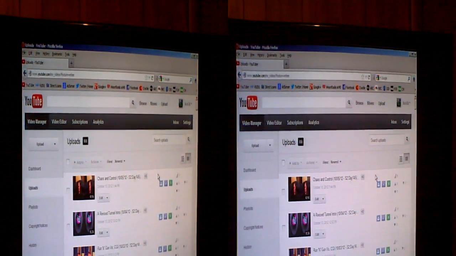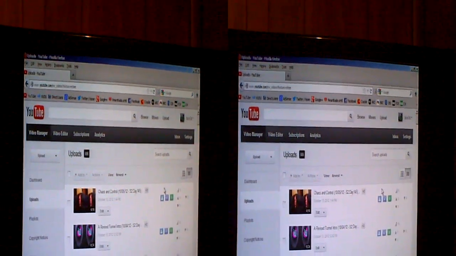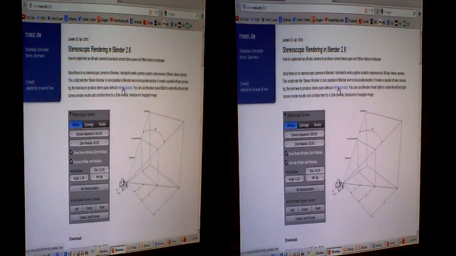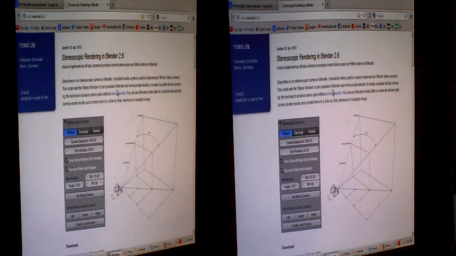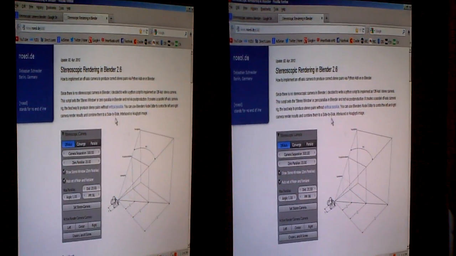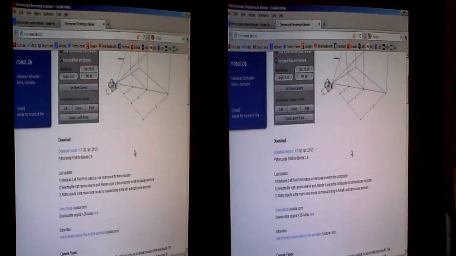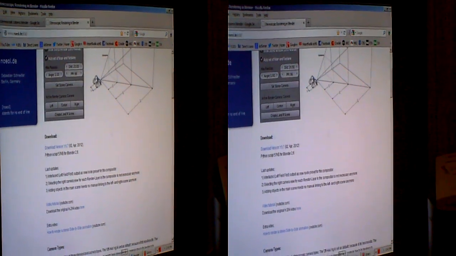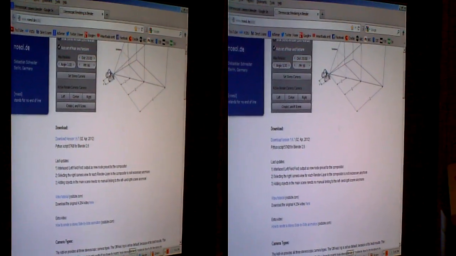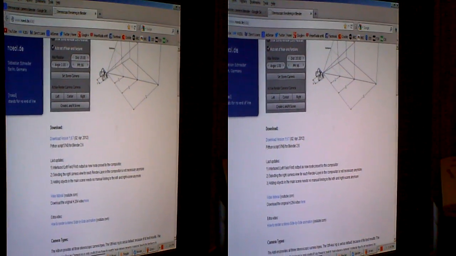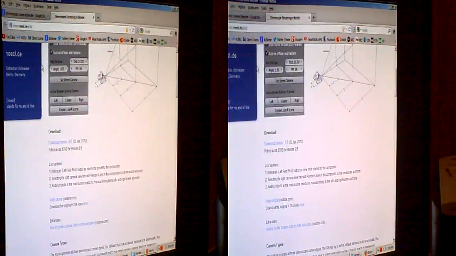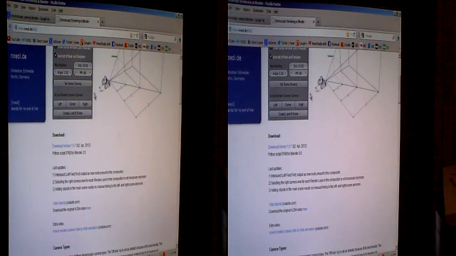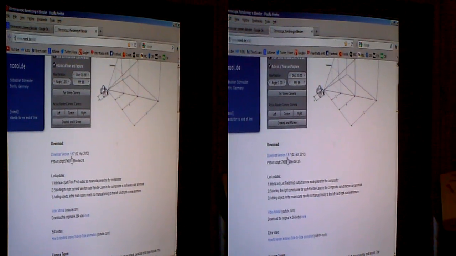But this guy comes up with this stereoscopic camera, and his name is Sebastian Schneider. He comes up with the stereoscopic camera for Blender, and his newest version is 1.6.7. Okay, so I downloaded those three. First, I installed Python, then I installed Blender, and then I added this Python script as he instructed.